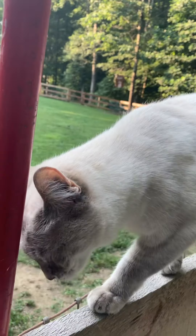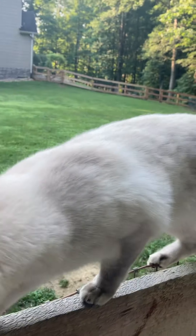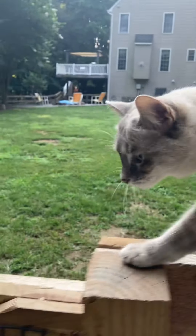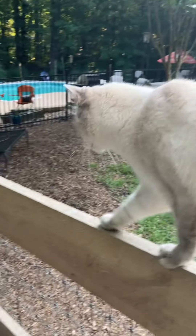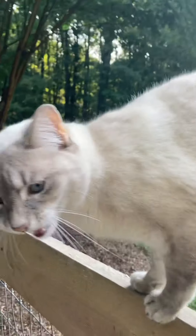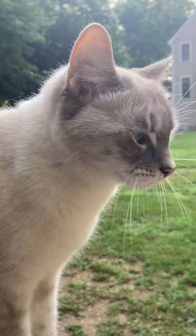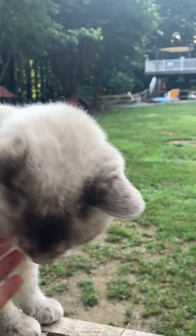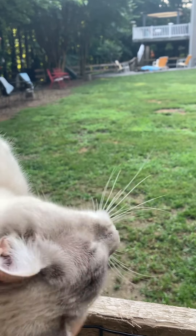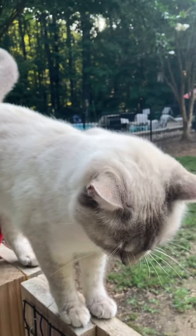Egg was an oopsie cat, but a blessing — we didn't fix our male and female soon enough. The daddy's gray and the mommy's orange, and she kind of came out looking like a flame point with blue eyes. She was solid white when she was born, so I thought she would be deaf. But she's gotten these flamey colors from dad, is not deaf, and is very adventuresome. She likes to come out first thing in the morning because it gets too bright later.